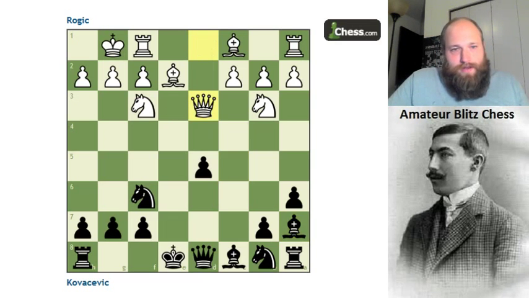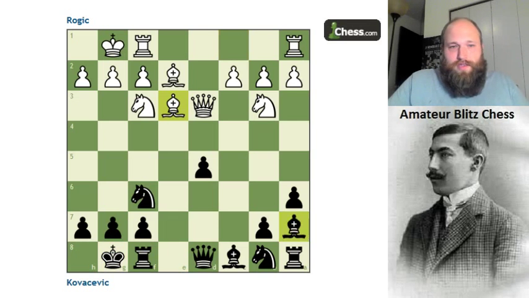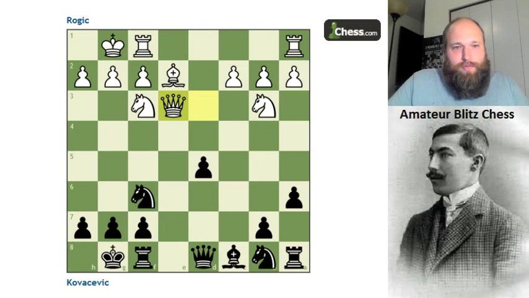So what white decides to do is play queen d3, and his plan is to play bishop e3 and try to trade off this dark square bishop so that it's not attacking the f2 square anymore. There's nothing that black can really do to stop that plan. It's just that this plan actually turns out to be a little bit slow.